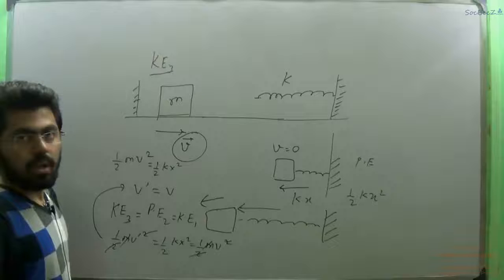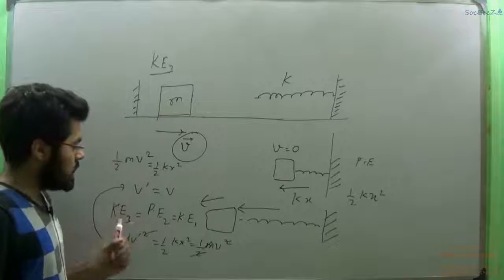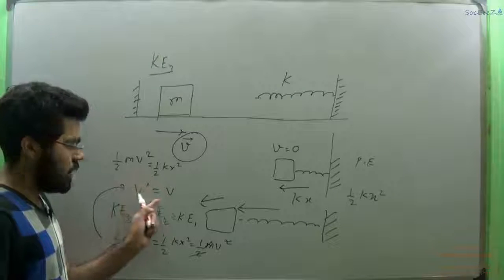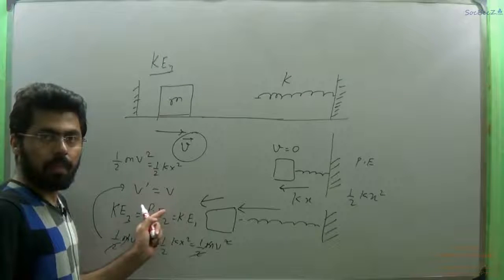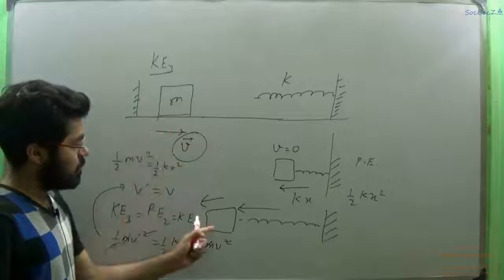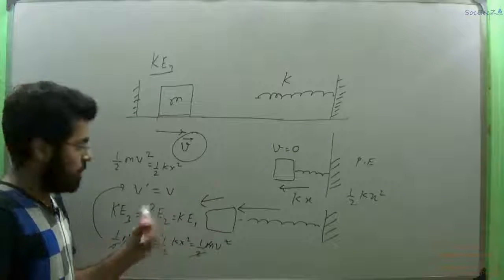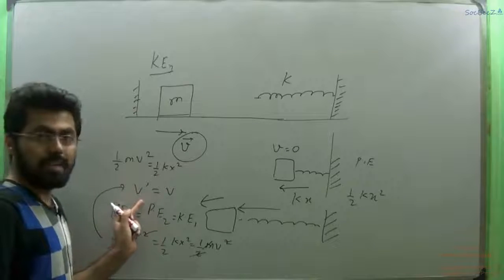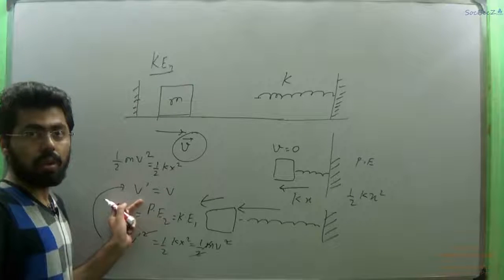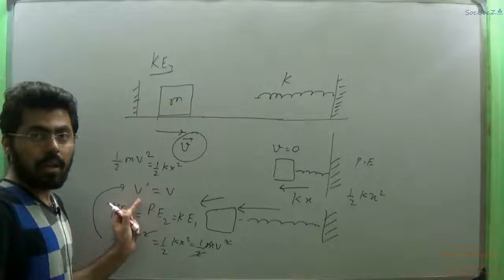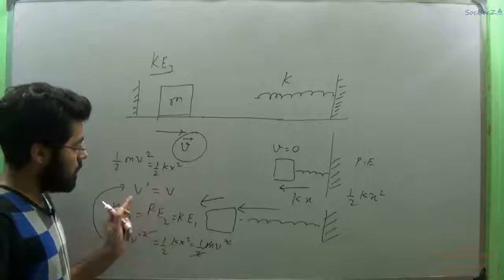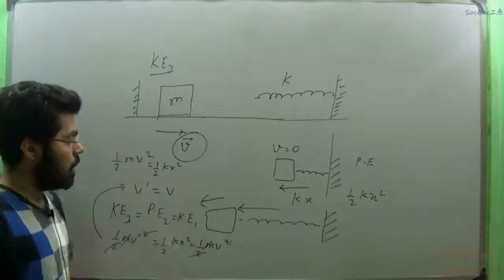So what did we see? That the kinetic energy is the same. So cancelling the term of kinetic energies, we get v dash equals v. It means that the magnitude of the velocity at this point and at this point is the same, because here v dash is depicting speed. We are not sure about the direction, so we cannot call it a velocity, rather it's speed. So the magnitude of velocity is the same at both moments. v dash is equal to v.